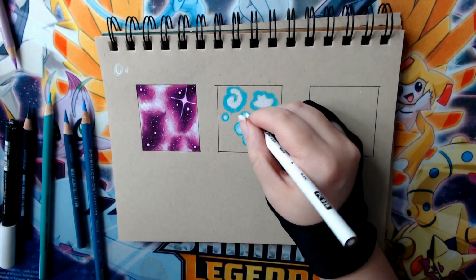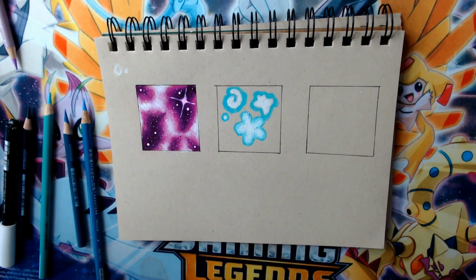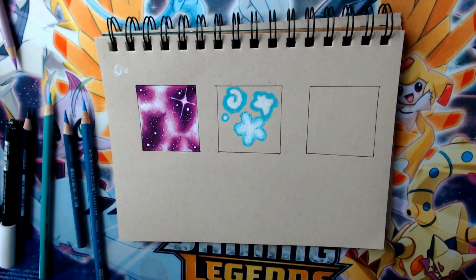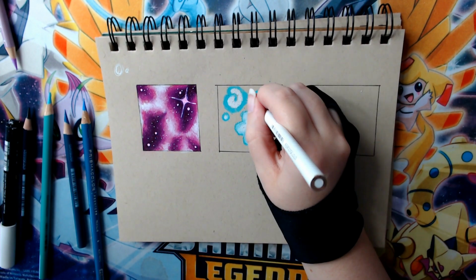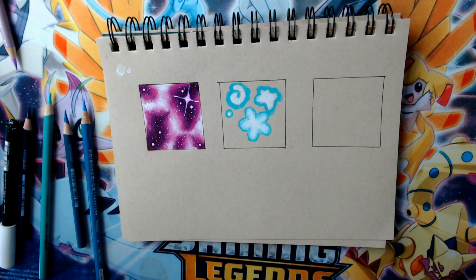So I use this technique for my Gyarados, I use it for the Raichus, and I will be using it in the future, because it was fun. And a lot quicker as well, if you ask me. So yeah, it's more like a flower that we've made. White keeps breaking. Wipe away those little pencil shavings.